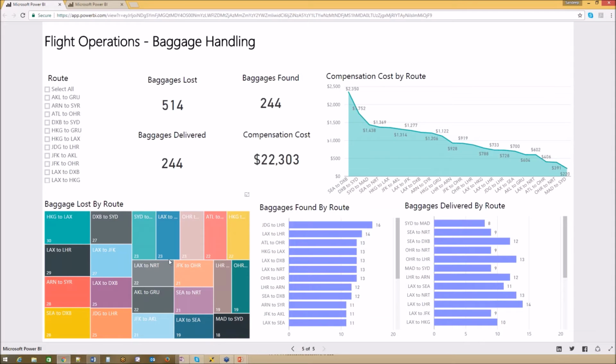So there are a couple of other graphs that we have here. The scatter on a map represents the various baggages that were lost. For example, LAX to JFK, we lost around 27 baggages. So these graphs are also interactive, as were all the other dashboards that I showed. So this is a dashboard that talks about baggage handling, the kind of statistics that go behind it, and this helps them to drive better business decisions.